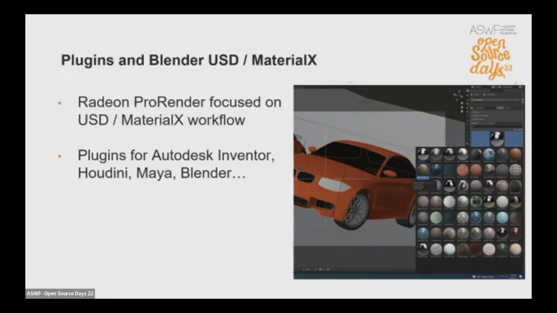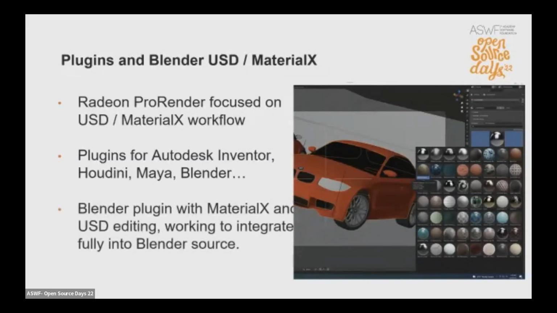They could just have their Hydra delegate and plug that into this Hydra interface, basically plug and play. It's deduplicating a lot of code between different renderers. So we really believe in this workflow, and we're moving towards that as opposed to the standard rendering plugins.